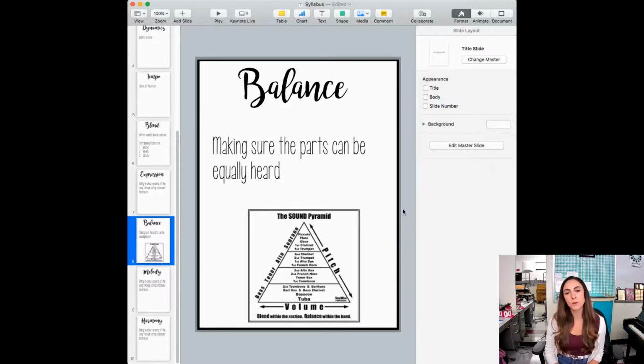The same is true in a chorus. The bass should be the loudest, followed by the tenor, followed by the alto, with soprano being the lightest part in the choral ensemble because chances are we will hear the soprano anyway, regardless of how soft they sing.